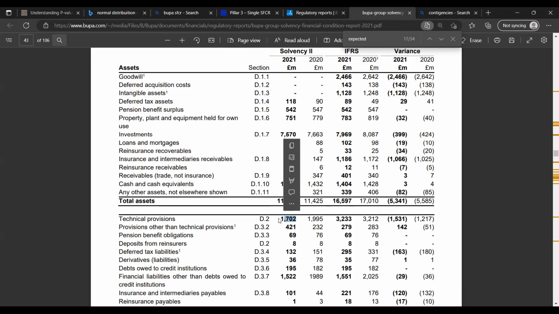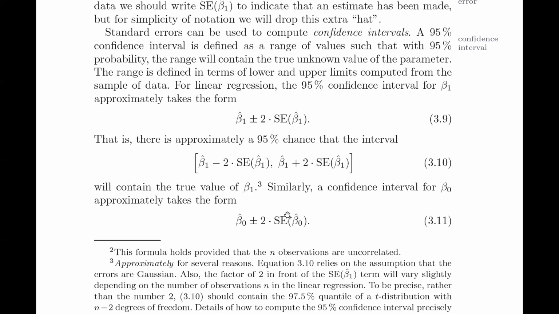COVID may have even been an existential threat to the company. Okay, so confidence intervals: presenting your results to a committee or to your superior, a member of the C-suite.